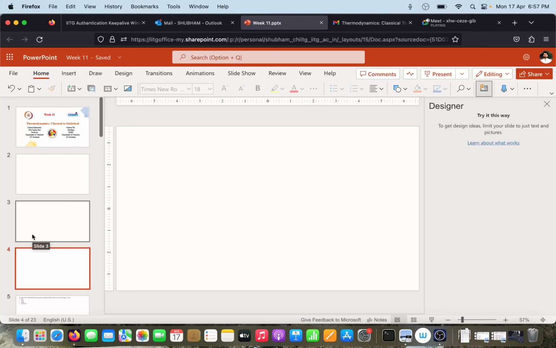Question number 7. When 229 joule of energy is supplied to 3 mole of a gas at constant pressure. Okay. Number of moles are given, at constant pressure the temperature of gas increased by this. So delta T is given. This is similar to the question that we have in the assignment. So delta T is given, number of mole is given, and heat is given. Delta H is 229 J. We need to calculate Cp and Cv.